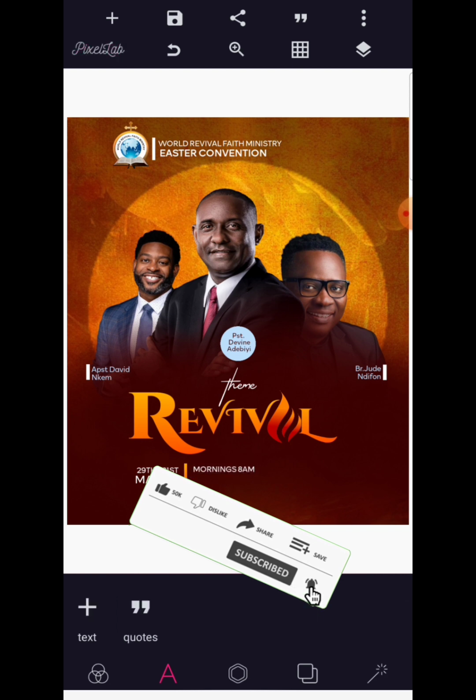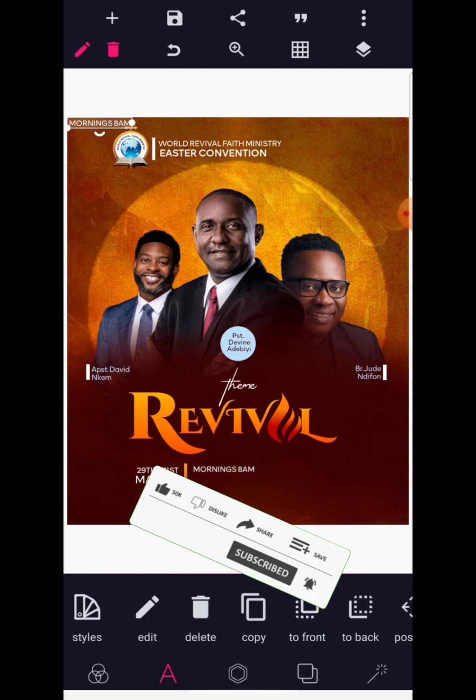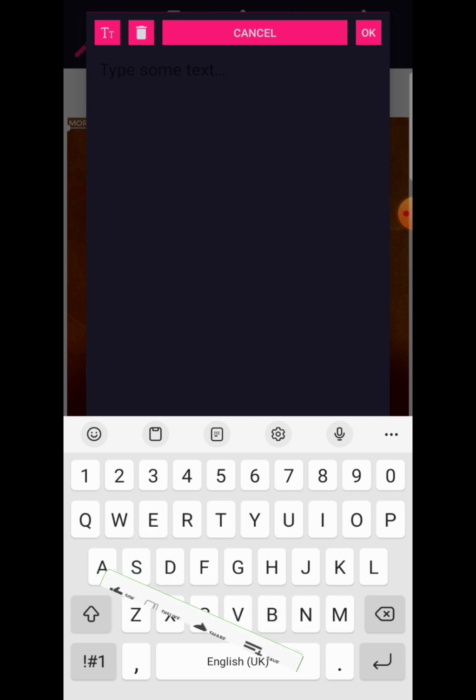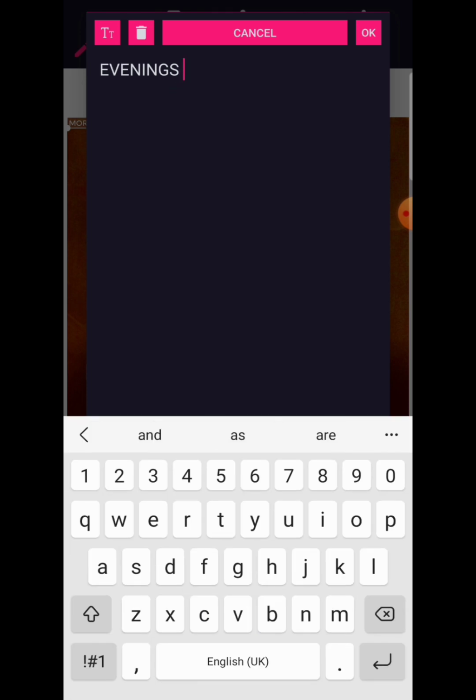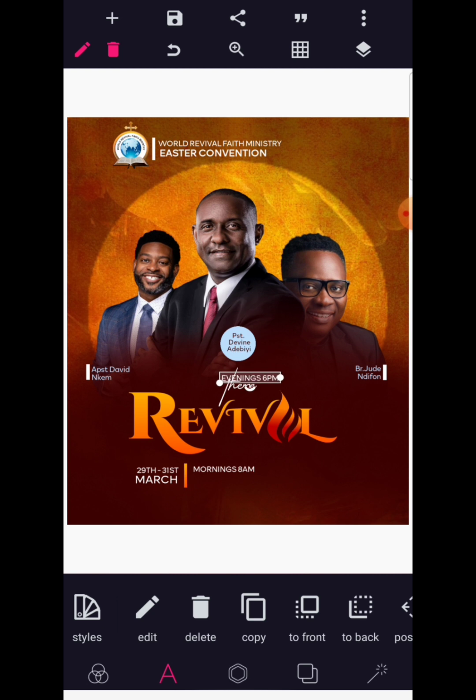Then we place this here, then we copy this once again and write evenings. So it's a 2-shift program, morning and evening sessions. For the evening session, it will be coming up as from 6 p.m. daily from the 29th to the 31st of March for the Easter Convention program.